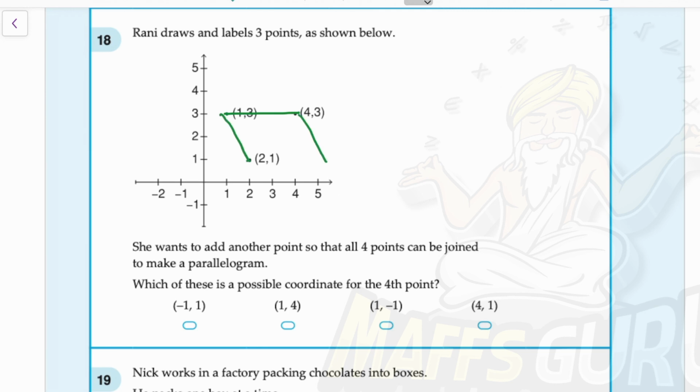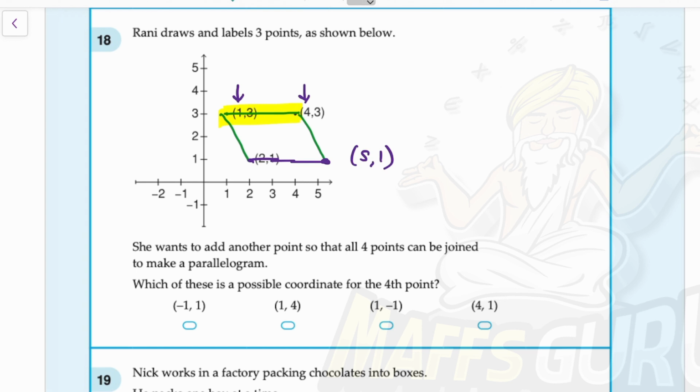That's certainly one way. So if we were to do that, we know that the distance between these 2 points goes from 1 to 4, so we know that our horizontal coordinate goes from 1 to 4. So I've gone 3 coordinates along. If I now rub that bit out and add 3 onto this, going 1, 2, 3, that gives me that point there. And so 5, 1 could be a possible point. But what do you notice?